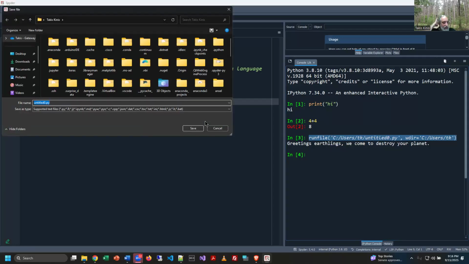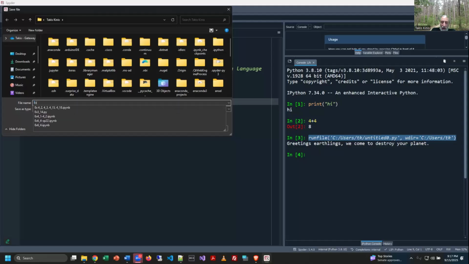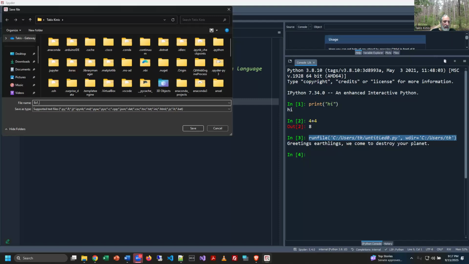Now, normally, and I'll do this as I go forward, whenever I create a new program file, what I like to do first is save it. So get this as a procedure. New file, save as, right? That's like your first step before you do anything else, because otherwise you forget to name it, and this is how files end up in goofy spots. So the first thing I'm going to do is I'm going to choose a name for this. Now this is exercise 1.1, but I don't want to really put a dot in here, so I'm going to do _1. And this is just what I'm going to call it. You don't have to call it this, but whatever you call it, make sure that you can find it later.